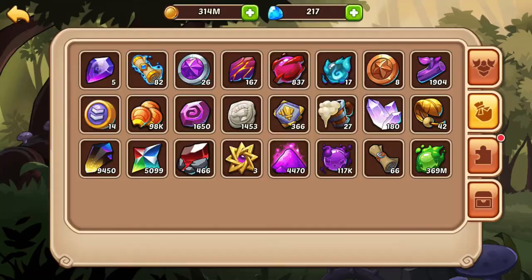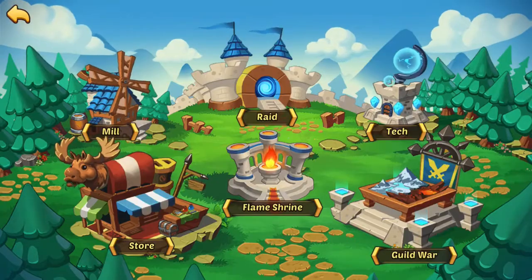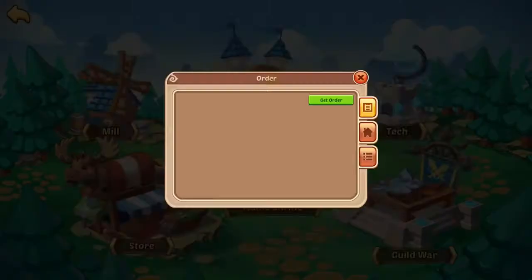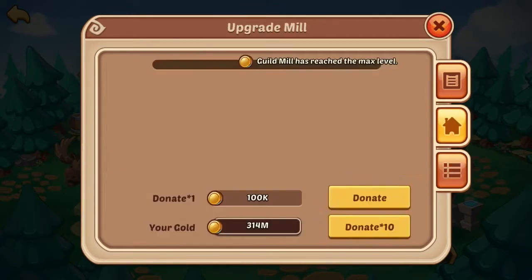Here's your guild coins. We'll go ahead and take a look at the guild. You sign in every day. Make sure your mill's good. If you're a new guild, your mill will actually require you to donate. I'd highly advise you to just get that done as fast as possible. That way your rewards over time are a lot better.